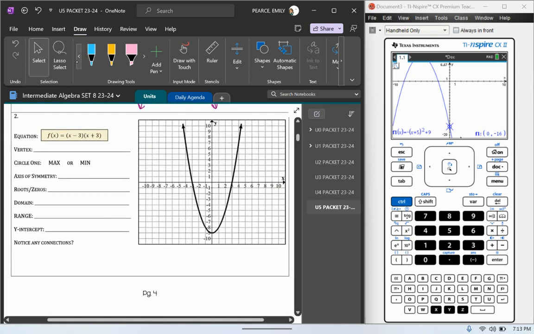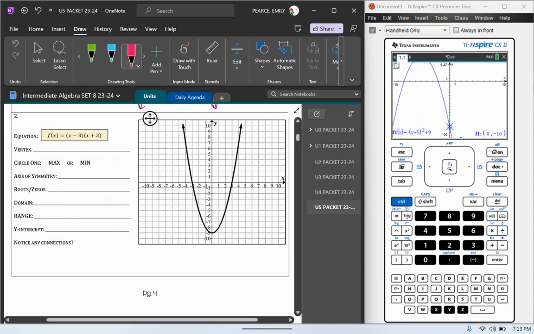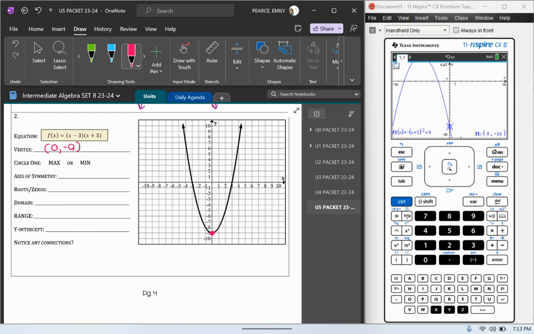Now let's go to this one. We're going to state the vertex again. Go ahead and try to do this while I'm doing it as well. So this is at 0, negative 9. Interesting vertex here. This vertex is a min because it's at the bottom of the function. The axis of symmetry, this is an interesting one. It goes right through the y-axis. If you think about what this x value would be right here, it's 0. It goes right in between negative 1 and 1. So your axis of symmetry is at x equals 0.